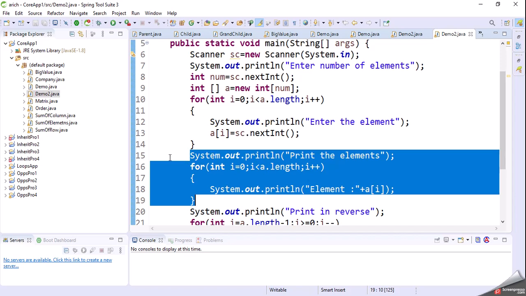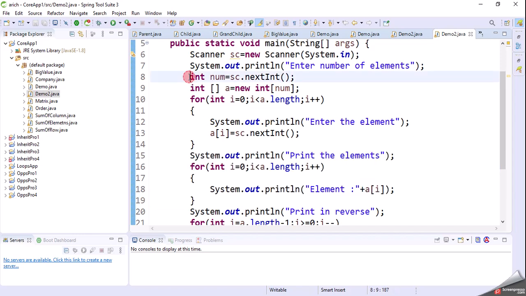Okay, it is similar to C language, but the difference is only in how we declare an array, like this. Int is a data type, which type of element we want to save in the array. This is the symbol of array, and this is the name of the array. And in Java, array is an object, so we will use the new keyword.